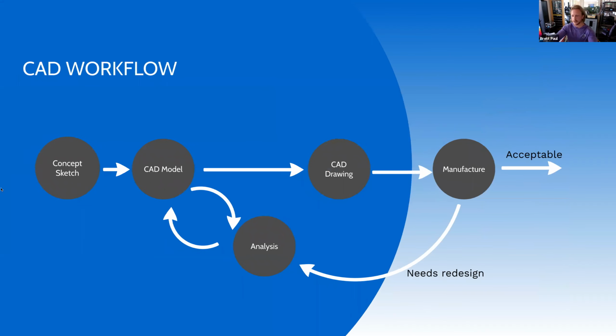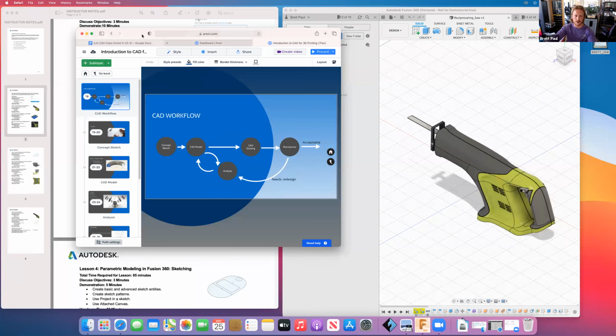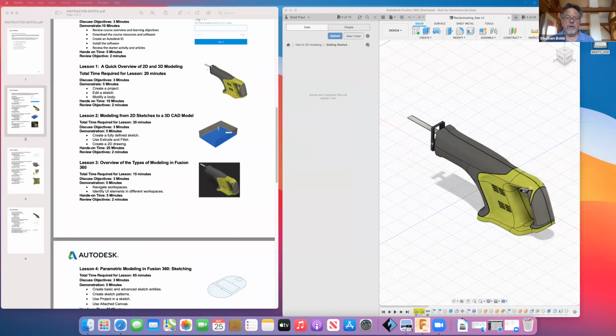Cool. Do we have any questions on the CAD workflow? I did have one question, Brett. Do we have the stress analysis included in this Fusion 360 program? Unfortunately, we don't. That comes with the licensed subscription, and I believe Fusion is still pretty reasonable for professional CAD software. I think it's like $500 a year for a single seat, and Inventor costs like $3,000 a year. So it's a pretty reasonable price, but nonetheless, you do have to pay for simulation.